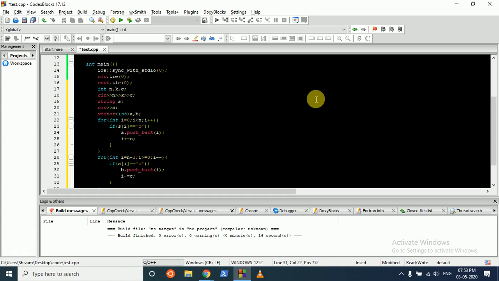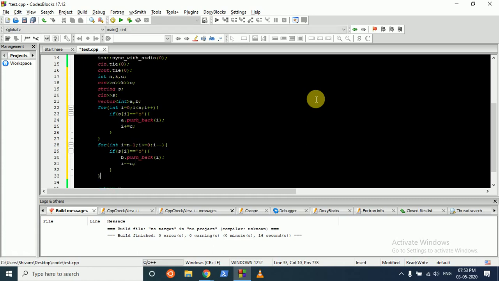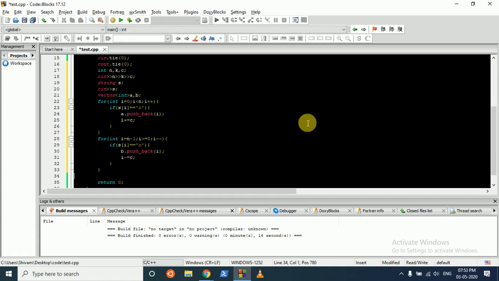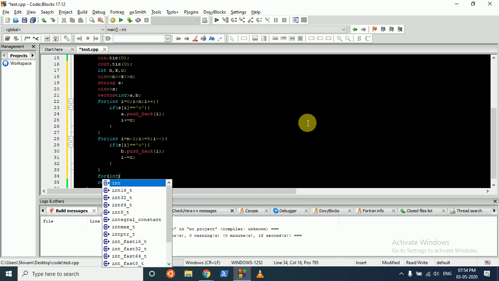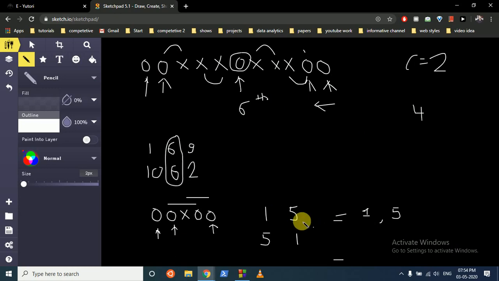Now we have pushed back all the day values in the two vectors A and B, and then we have to match. How can we match? Because they are in reverse order, we start from the first value of the A vector and match it with the last value of the B vector.